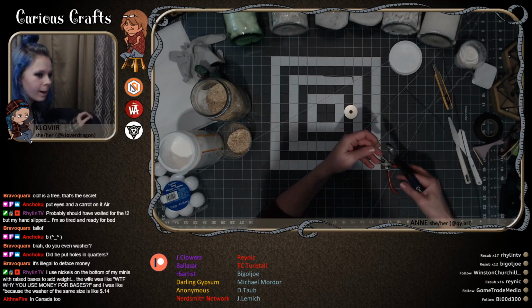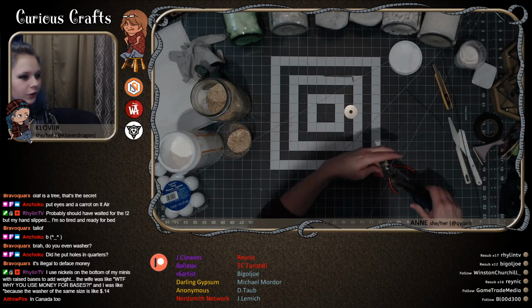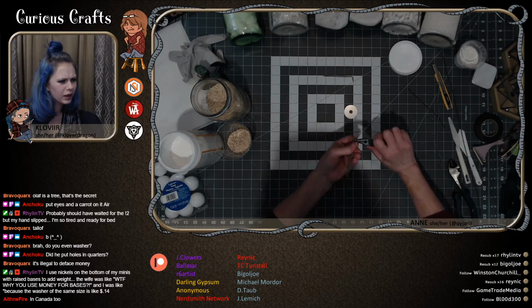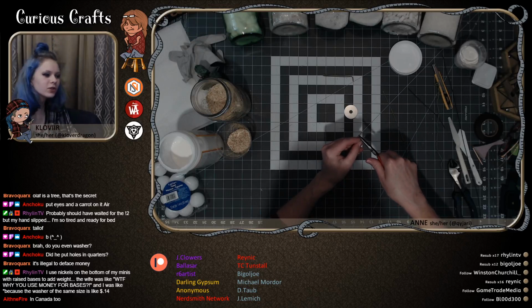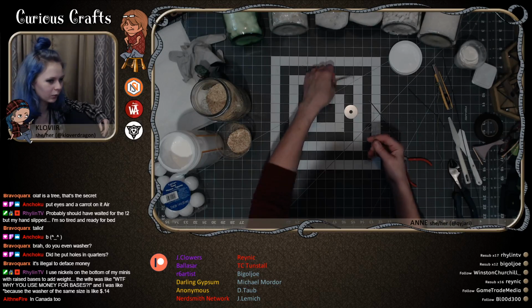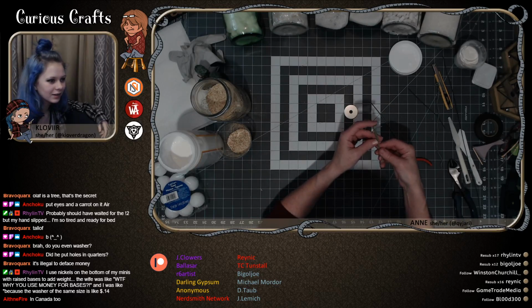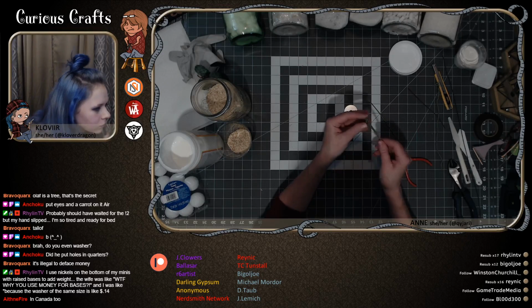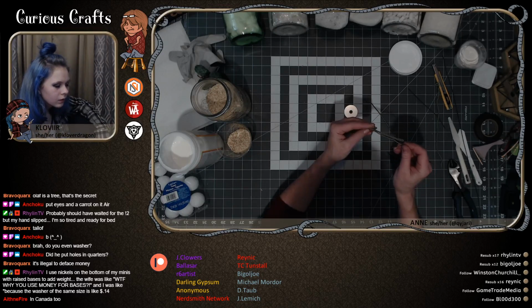Yeah, he could have brought them. Rylan said, "I use nickels on the bottom of my minis with raised bases to add weight." The wife was like, "WTF, why do you use money for the bases?" And I was like, "Because the washer of the same size is like 14 cents." Exactly. Exactly, and that's what he was saying. He was like, it would cost you less to use the money that you're using to buy it.